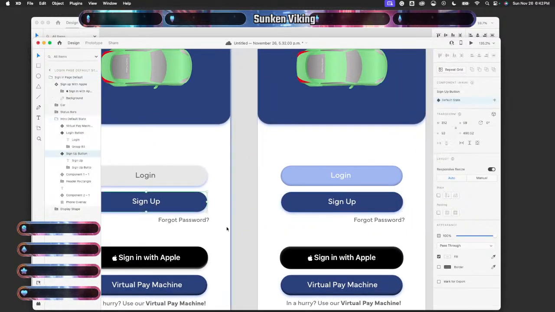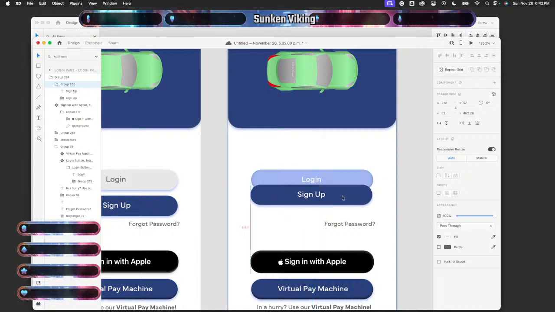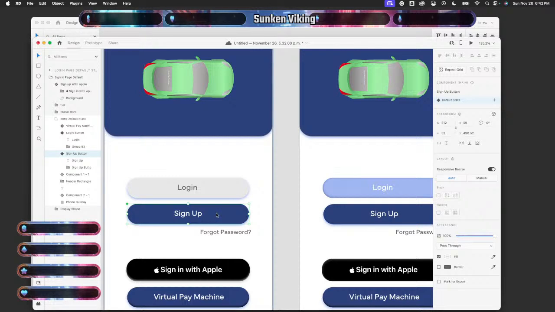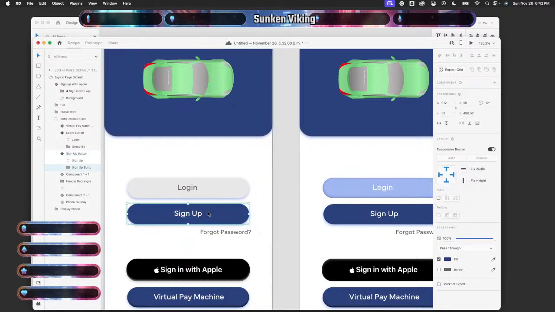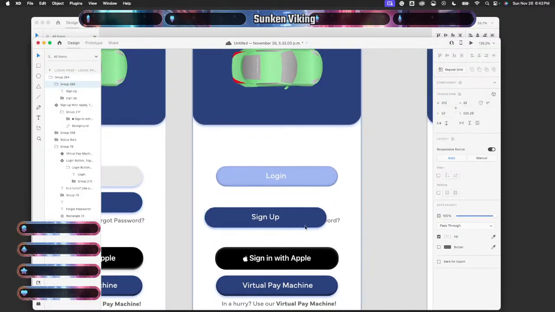It is so frustrating. It just makes no sense why it wouldn't give me the same guidelines. And I can't align it to this thing up here. It won't let me. It just pretends this doesn't exist for whatever reason. Because this one you can align just fine to the one up top. Yeah, you can align it just fine to this one up top here. It recognizes all the boxes. It's like, you want it to be there, you want it to be there. But on this one, it thinks that it's by itself, like there's nothing else here besides this car graphic.